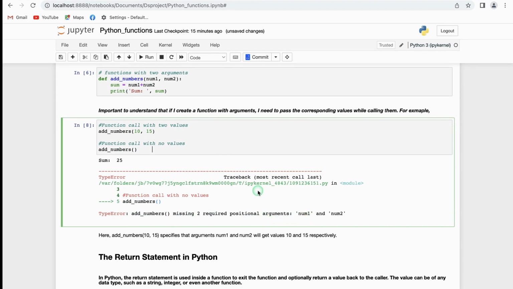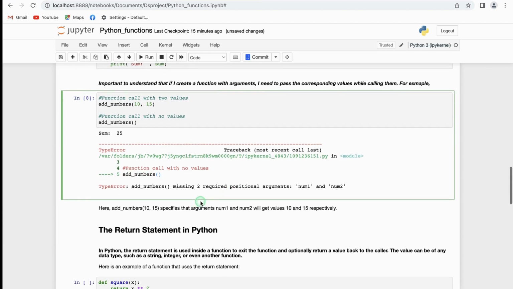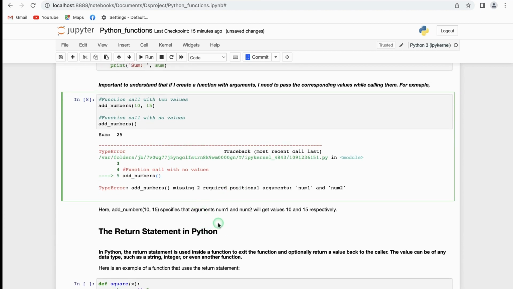So we should understand that we have to declare num1 and num2, that means positional arguments, before we run the program. So here the numbers 10, 15 specify that arguments num1 and num2 will get values 10 and 15 respectively.